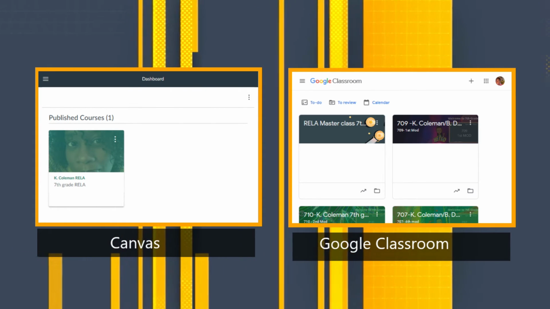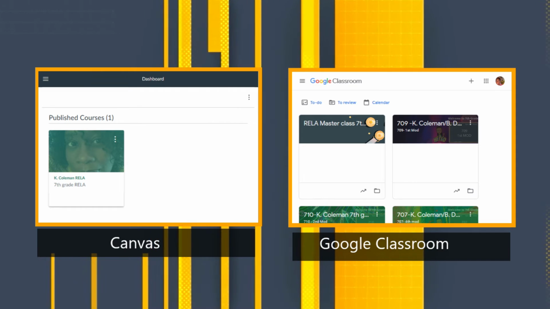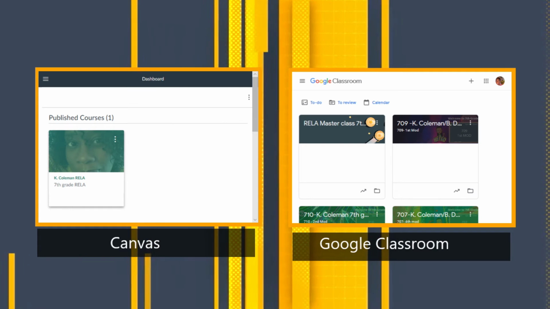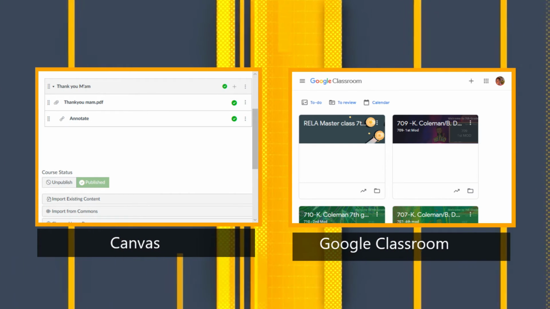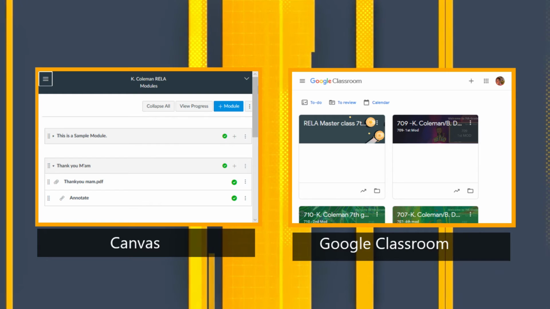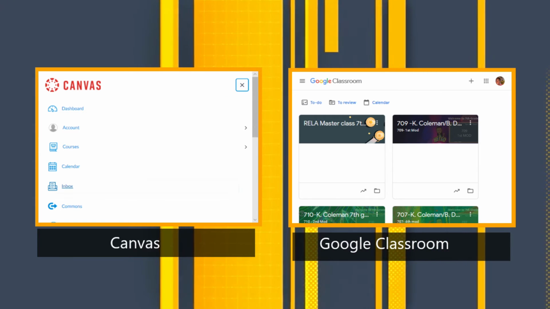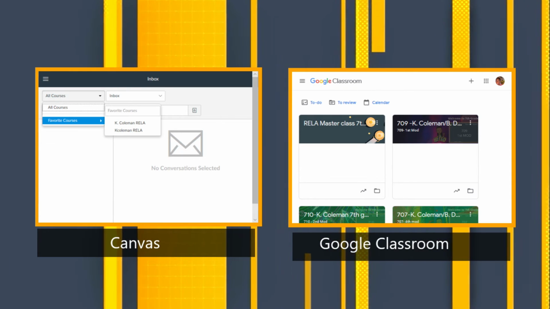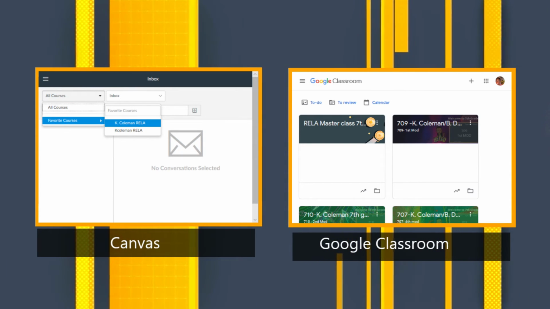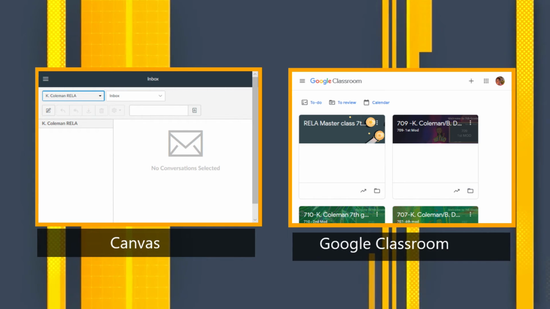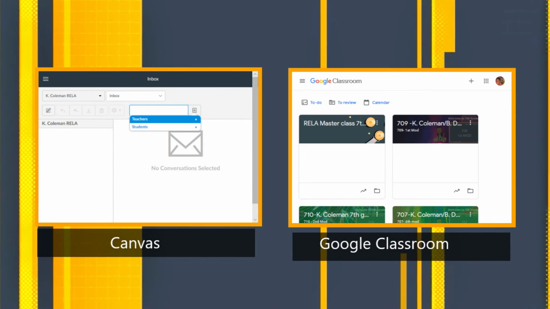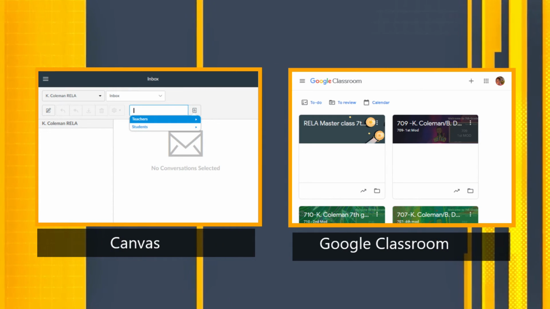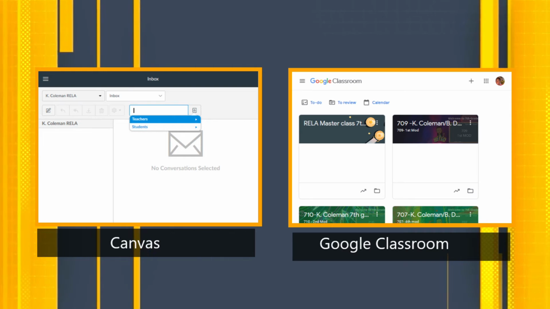When working in Canvas, you have more options than when in Google Classroom. For instance, when you're in Canvas, you can very easily get in contact with people in all of your courses, in your favorite courses. Pick a course. You can pick the people you want to email. This is some of the same that you can do with Google Classroom, except all of this is located inside of Canvas.